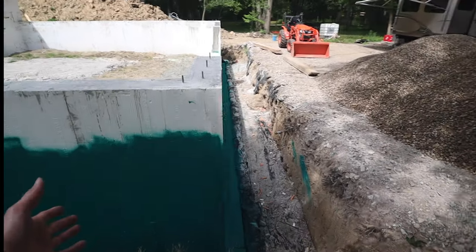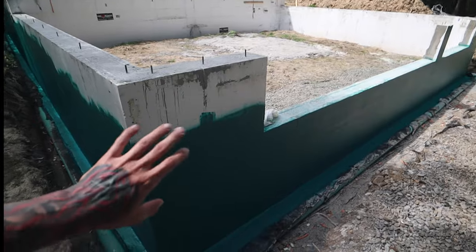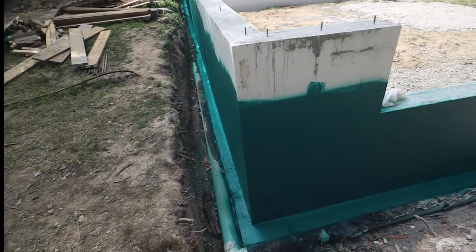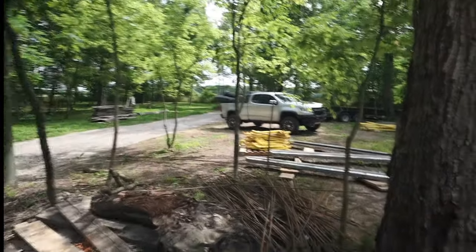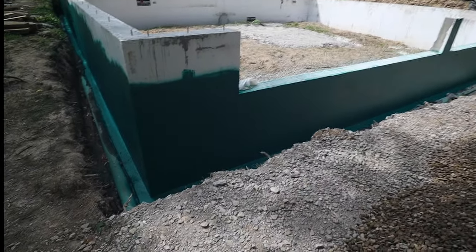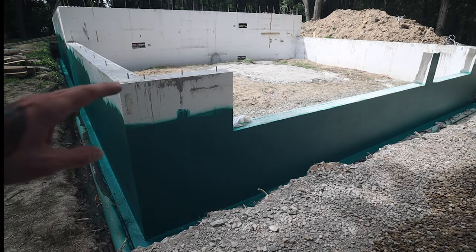Again, 3 days total. It's fully cured. When you touch it, it's actually very rubberized and actually has some spring back and bounciness. So we're going to go ahead and apply the dimple membrane that I just went ahead and picked up. We're going to have to cut it to fit these openings here and actually cut it to length because it's a little tall for even up here.